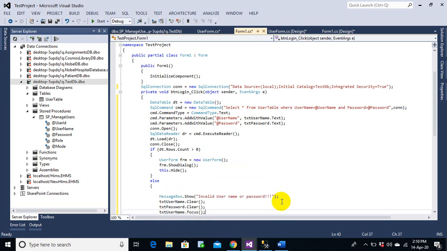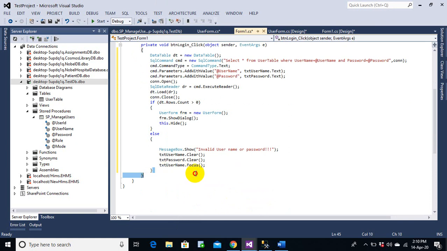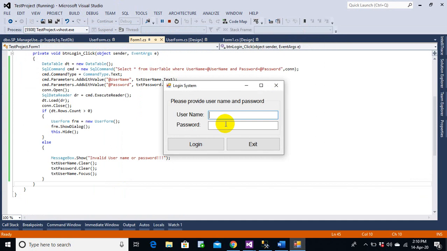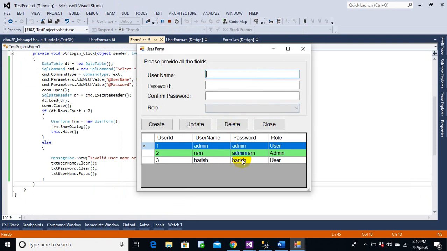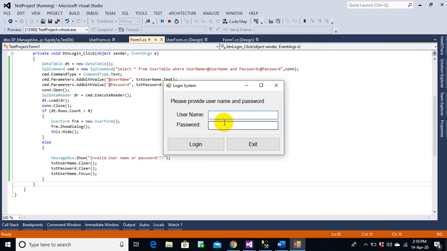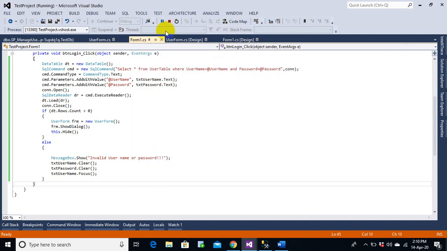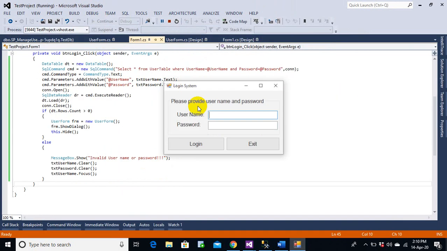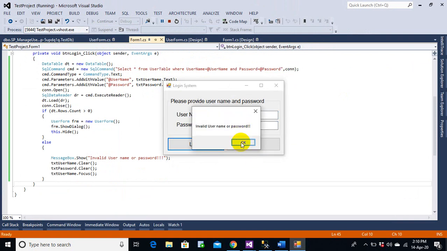What this will do is, once your fields are blank, the cursor will be on the txtUsername text box. Okay, so let's run and check. Let's log in. No, you can't log in because I need a username. I don't know what my user is, so I think I have admin. Yes, I have an admin user. Let me say Haris and Haris, and see if Haris can log in. Yeah, Haris can also log in. Now let's see if Manish can log in. I don't have a user called Manish, but let us see. No, he can't log in because he is not a valid user.